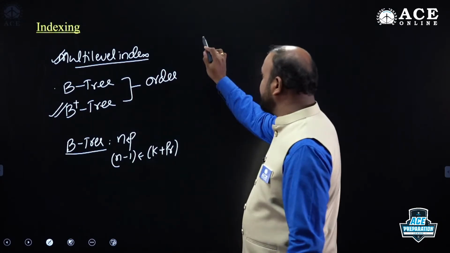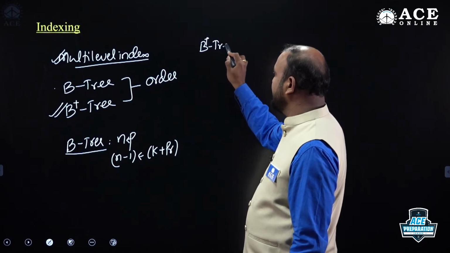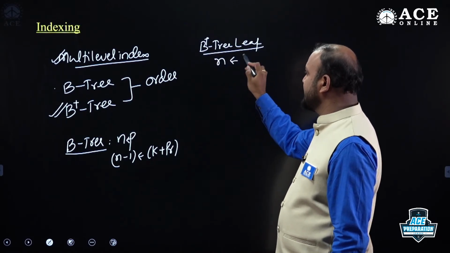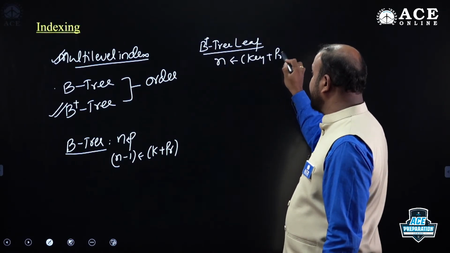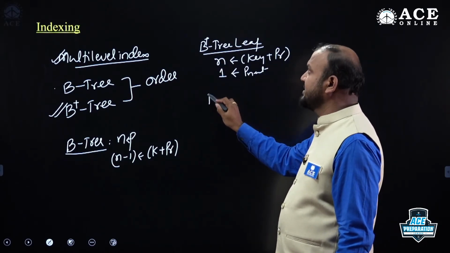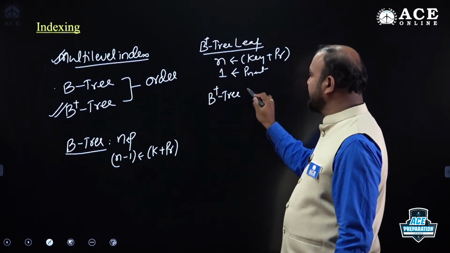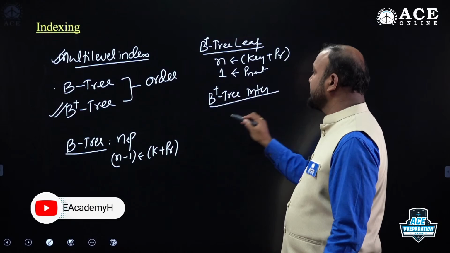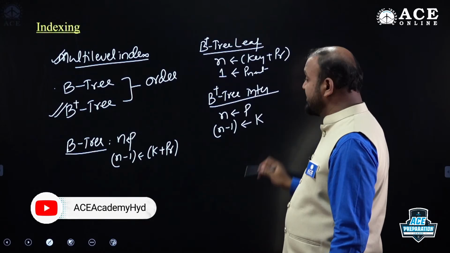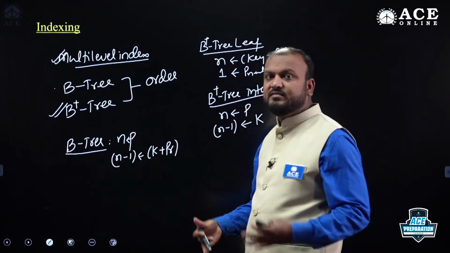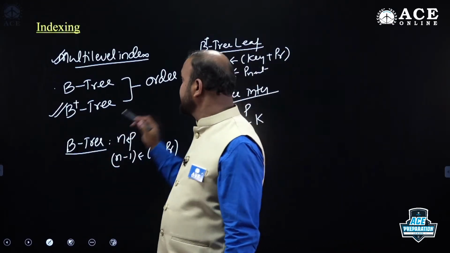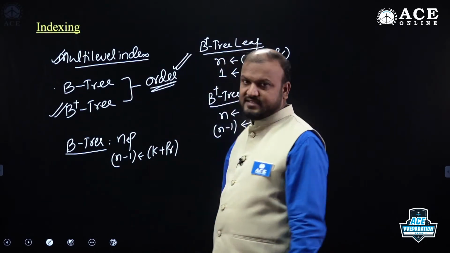And when I talk about a B plus tree leaf node, it contains n index records, meaning n key plus record pointers, and one block pointer we call P next. Remember this information. What does a B plus tree internal node contain? The internal node contains n pointers and n minus 1 keys. If you remember this information, you can directly write a formula and apply the values to find the orders, because the majority of the questions are on orders.